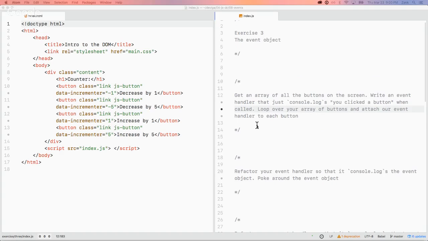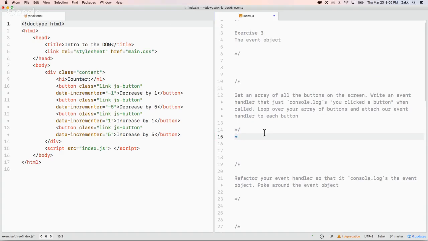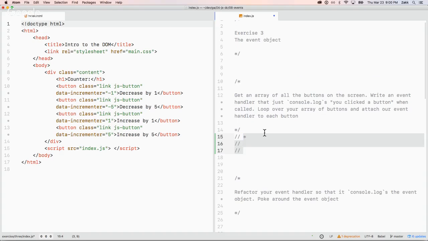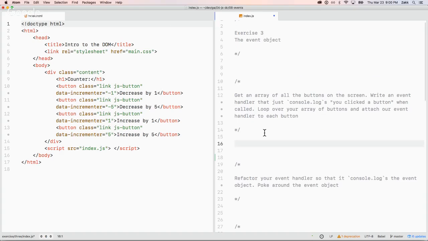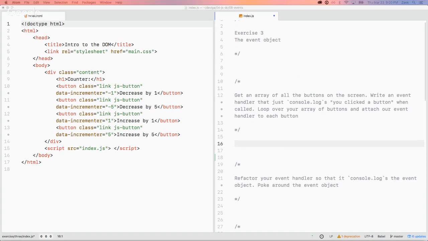So we need to get an array of all of the buttons. How do I get an array of elements? Someone we haven't heard from yet before today. I should have opened the random student picker. Slips is what we called it when I was in WDI.